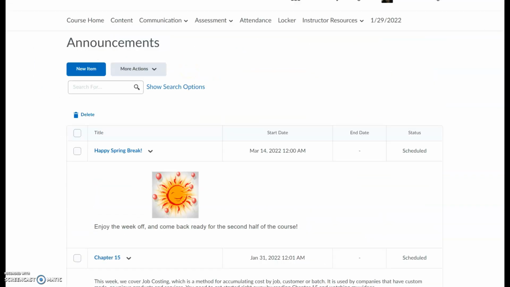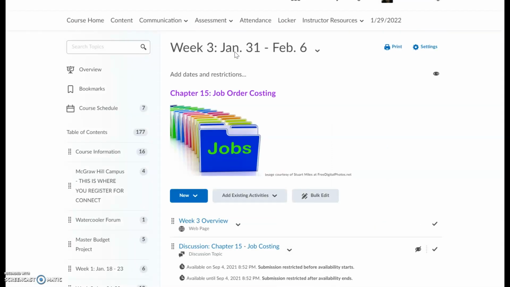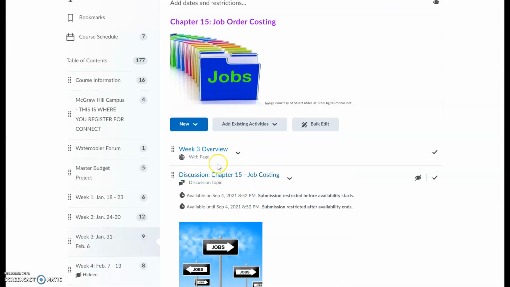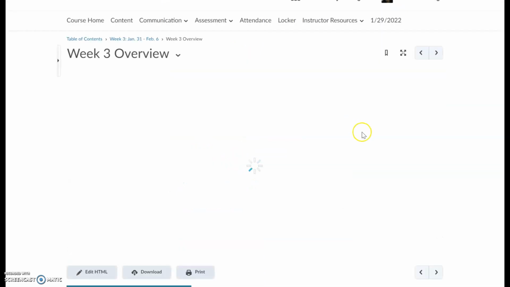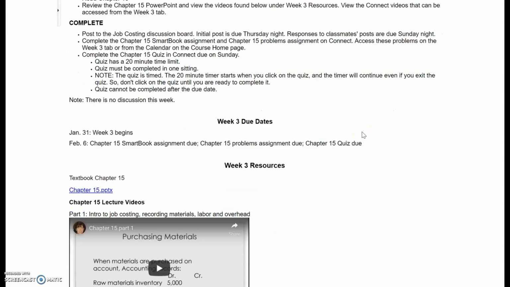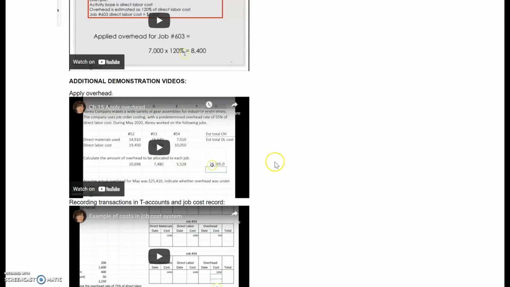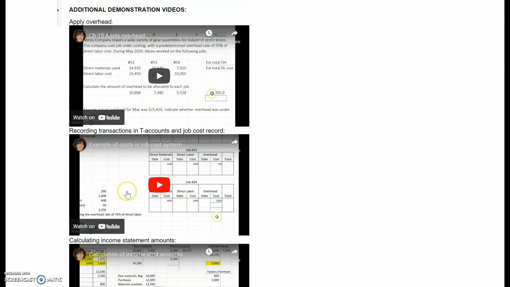Another thing you can do, where I want to be now, is if we go to week 3, obviously everybody's first stop of the week is the overview page. So you should have read this. And if you scroll down to the resources, under additional demonstration videos, here I go through the transactions and I put them in T accounts.